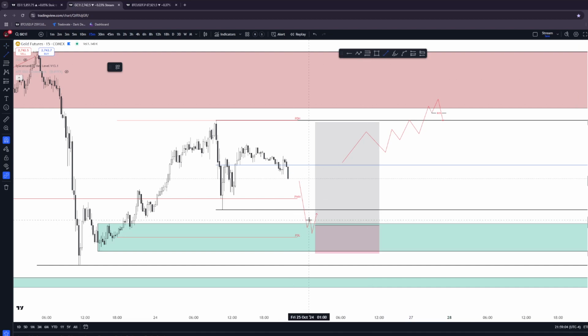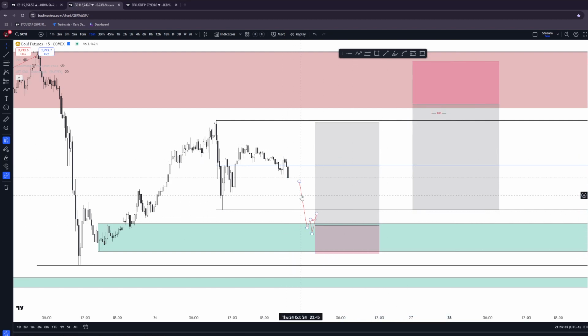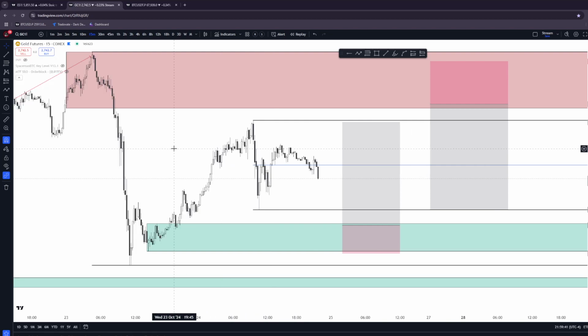Same thing down here. Waiting for that break of structure to occur. Once that occurs, then I'll be into the trade. I mean, it's pretty much that simple. I'm into the short trade, and I'll be targeting this low here. Take 50% out, take half of it off at the 50% mark, and then the other side of the range. Those are my setups for gold that I'll be looking at.